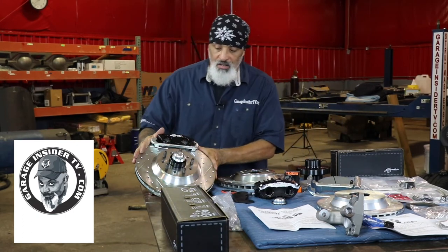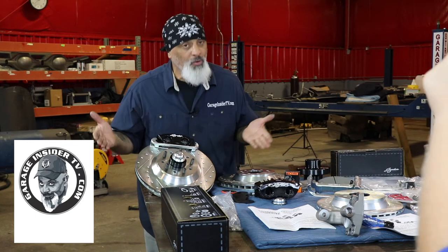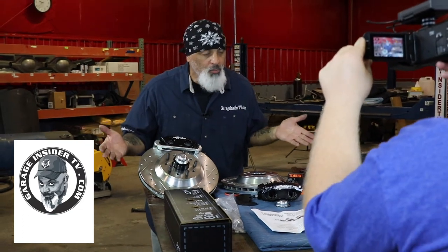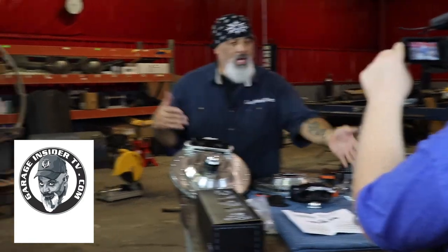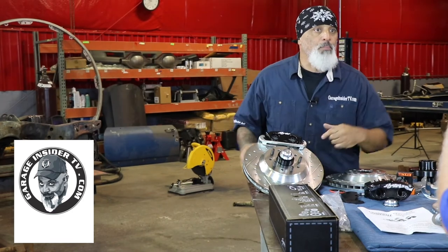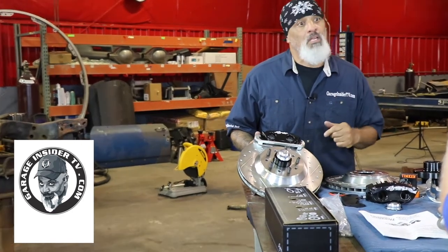I put this one together so you can get a good look at it. This is a good size rotor — it's like a 13 inch rotor. You can't complain about that. It looks cool when you have the big wheels, which is what we're going to run. And then the rear is an appropriate size rear rotor. You've got to love it. We're going to put them on now with our QA1 control arms.